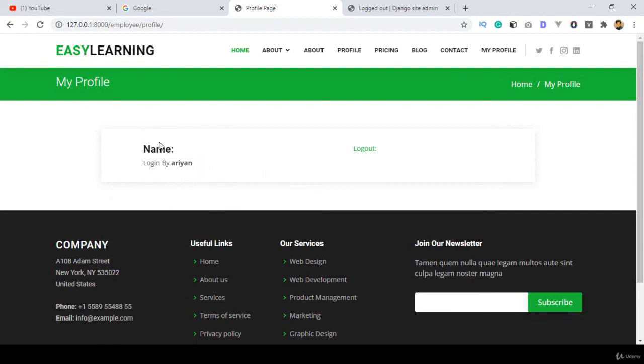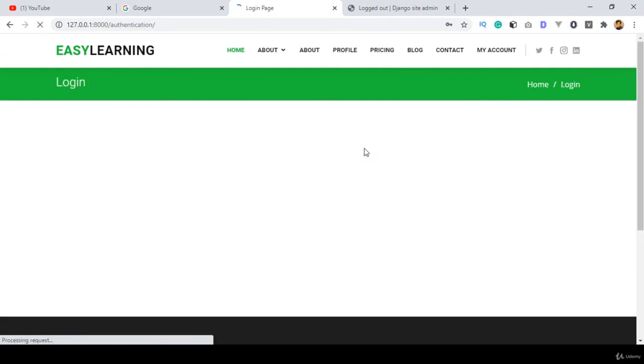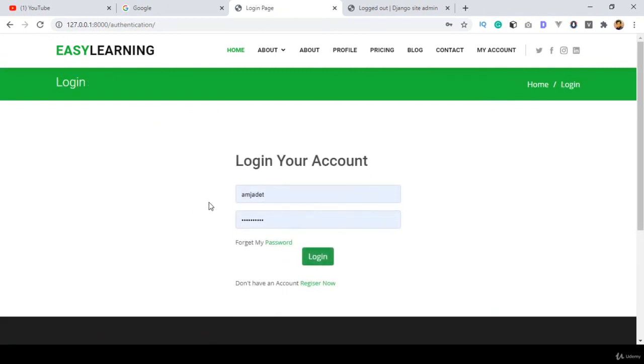So in the next video I want to discuss another most important thing, the messaging option. Like from here if you click logout, then when we click logout, it should display some message. So how to display this message, in our next video I will show you that with a live example.